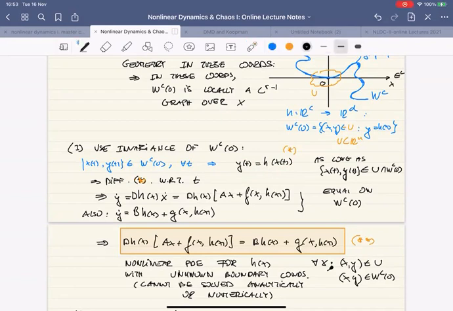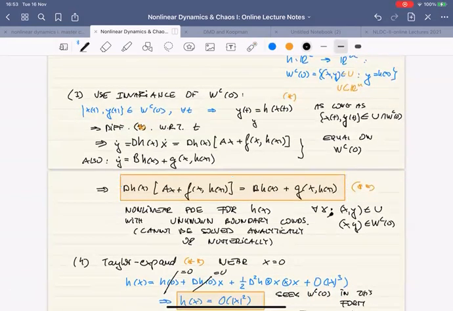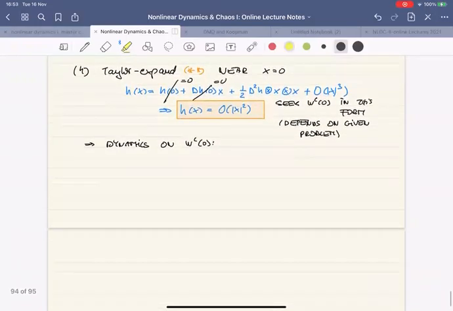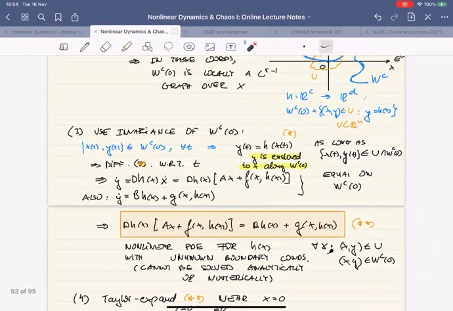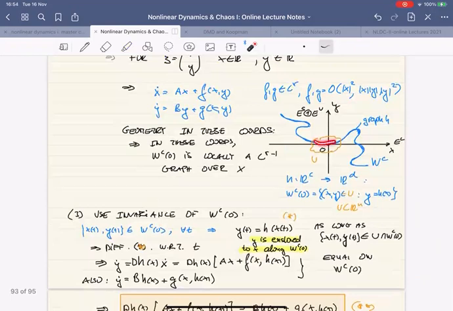So again, the thing here is that y is enslaved to x along WC0, right? So that's just a remark there. Okay. So if I know the time history of x on this portion of the center manifold, I don't have to worry about y because it's just given. I don't have to reconstruct the evolution of y separately. I just have to plug into this function, and that lifts me up to this curve, no question.